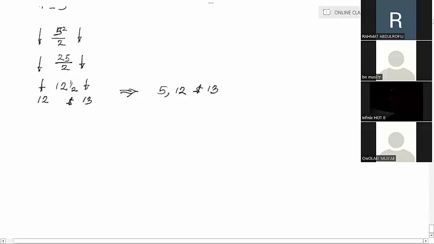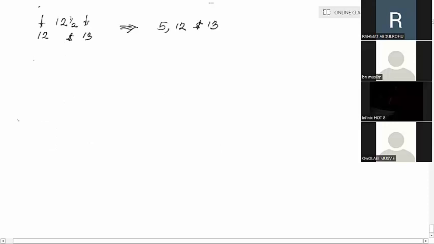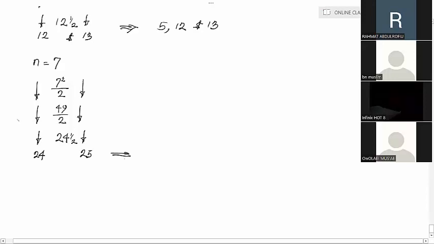Let's take 7 as the least value. In this case now, n equals 7. We have the two values to be before and after 7 squared over 2. This will give you 49 over 2. This is going to give us 24.5. The value before 24.5 is 24, and we have 25. The two values there will be 24 and 25, which means that we start with 7, 24, and 25. I believe you understand this concept.